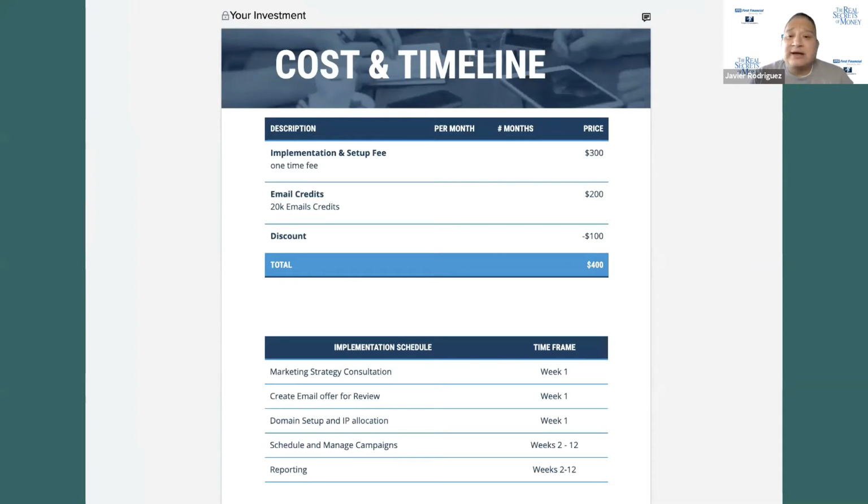You can't use my server slot. You can't use somebody else's. You have to have your own, and there's just no way around that. I pay it, like I said. I'll show you next to my receipt. I pay it every time. And so in this example, I have it for $300.